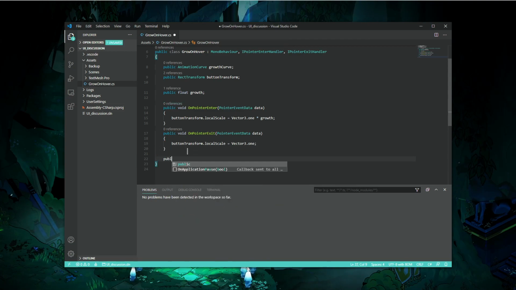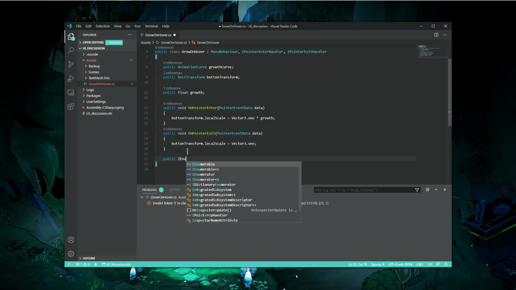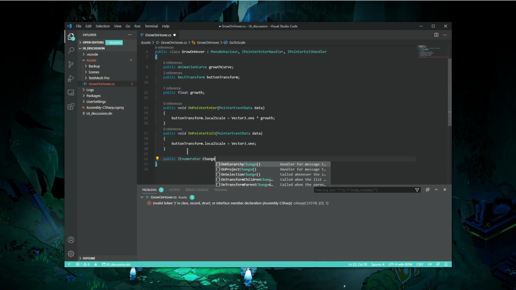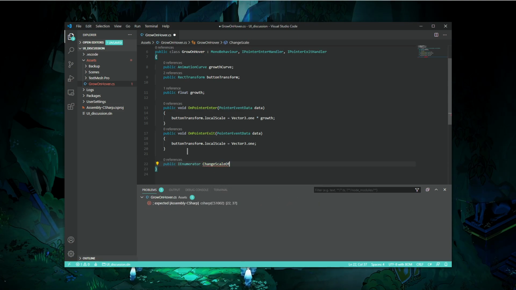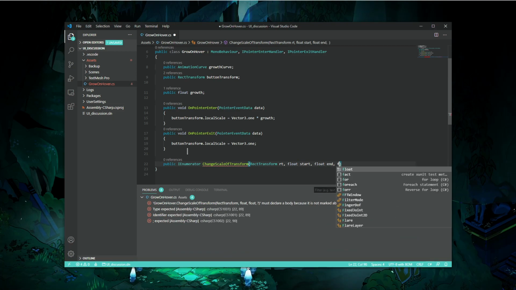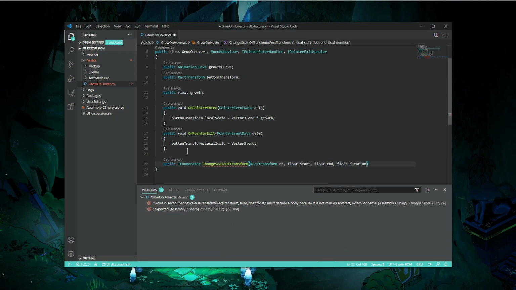We'll make a public IEnumerator, what will we say, ChangeScaleOfTransform. It'll take in a RectTransform rt, float start, float end, float duration.